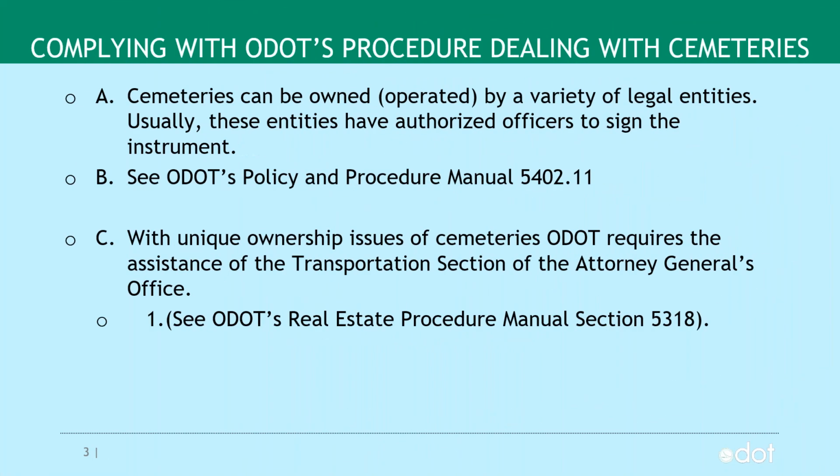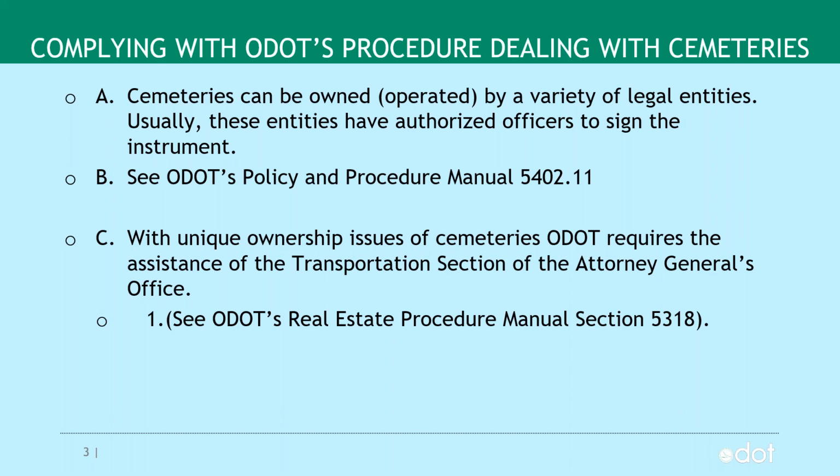Great. Well, here we go. We start with cemeteries, which can be owned by a variety of legal entities and generally are. Cemeteries can be quite unique. Usually they have authorized officers to sign the instrument. Some cemeteries are even privately owned. There are a lot of rural cemeteries run by townships, and they may have a trustee who is the authorized officer to sign off on an instrument if we have a taking from the cemetery.